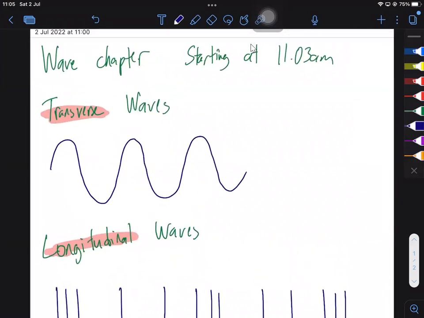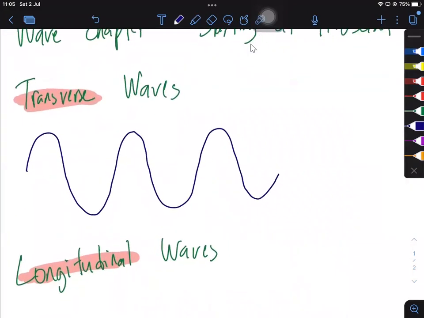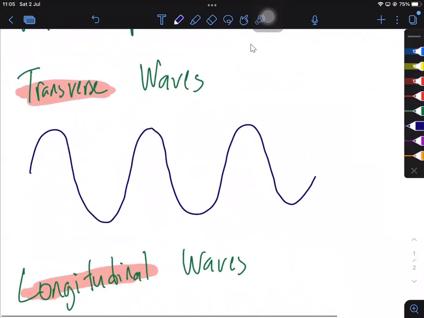From here, starting off with a transverse wave, there are a few things you need to know. Basically, you need to know how to label each and every part of the wave, right? Starting off with the top here. What do you think this top part is called, by the way? Anyone knows? You still remember? You learned a little bit of this in year 9, right? But probably not very detailed.